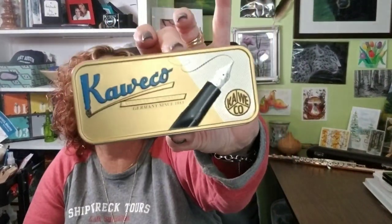And it comes in a cute little tin. Some of you on Instagram have already asked, are you going to make a watercolor palette out of it? I don't know. It's got some indentations inside, so I'm not sure. Although that could be nice, having a little well there. But anyway, here's the pen that I got.